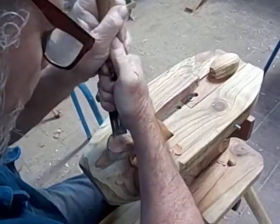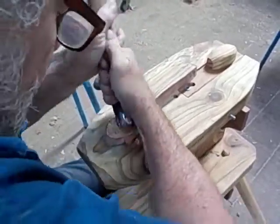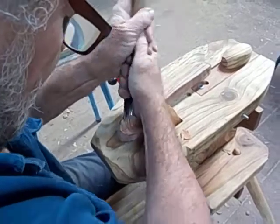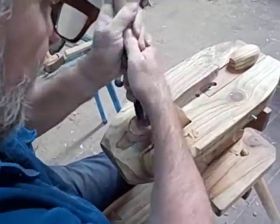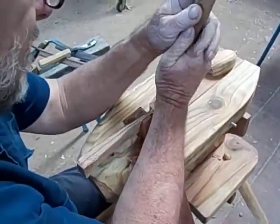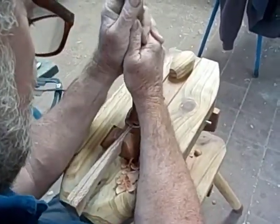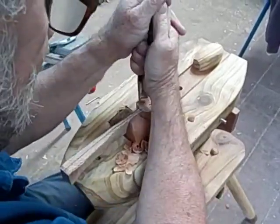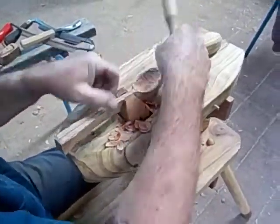Don't take too big chunks — just take small shavings. What we're trying to do here is just define the depth. The way I do my spoons, I don't carve the back of the bowl until I've set the depth on the inside. Then I turn it over and use the draw knife to come back to where I want to be and set the thickness of the bowl. Flip it over and then come down the grain starting at the front.